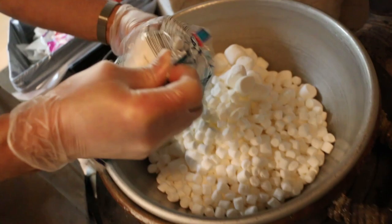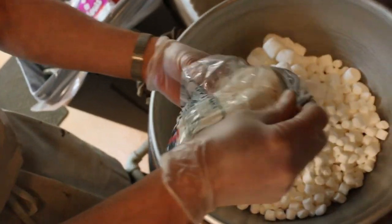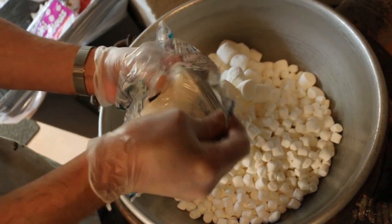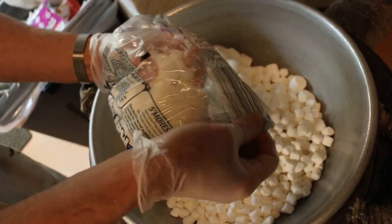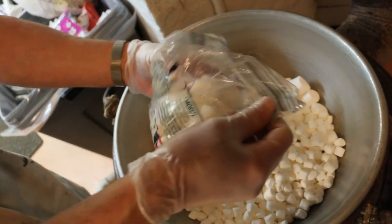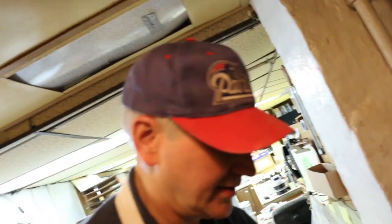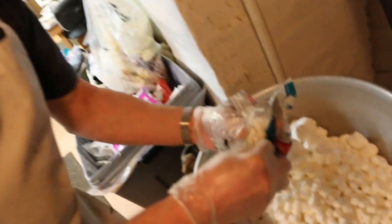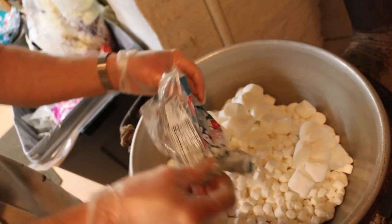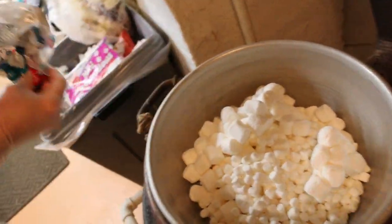These are a little... Yeah, goldfish kind of sticking to the bag. What if you just ripped it open? I did. No, like, tear the whole thing open. Well, then it'll go all over the floor. You think I'm a rookie at this? Yeah. Looks like it. You guys need a marshmallow bag opener. That's tough.